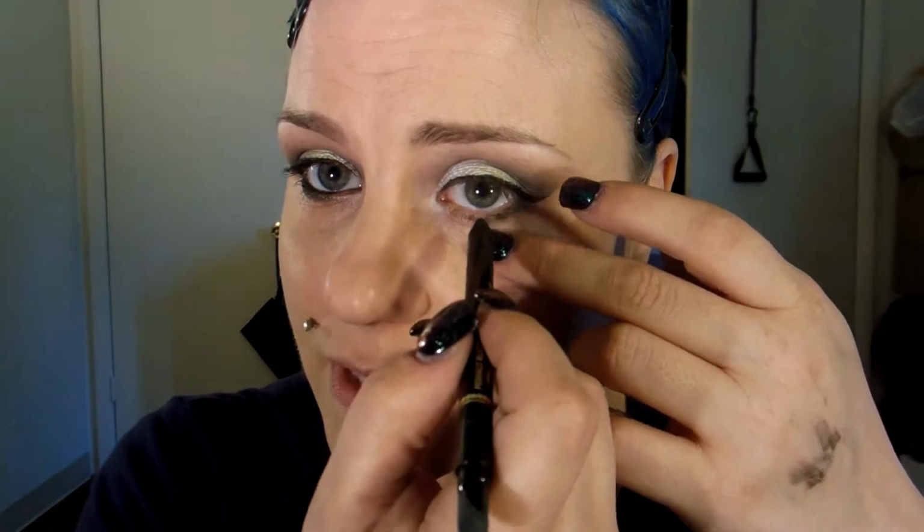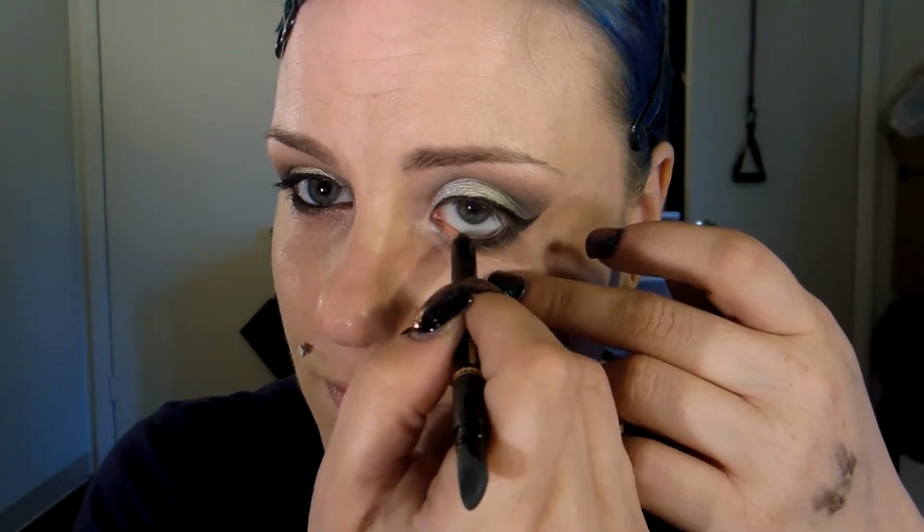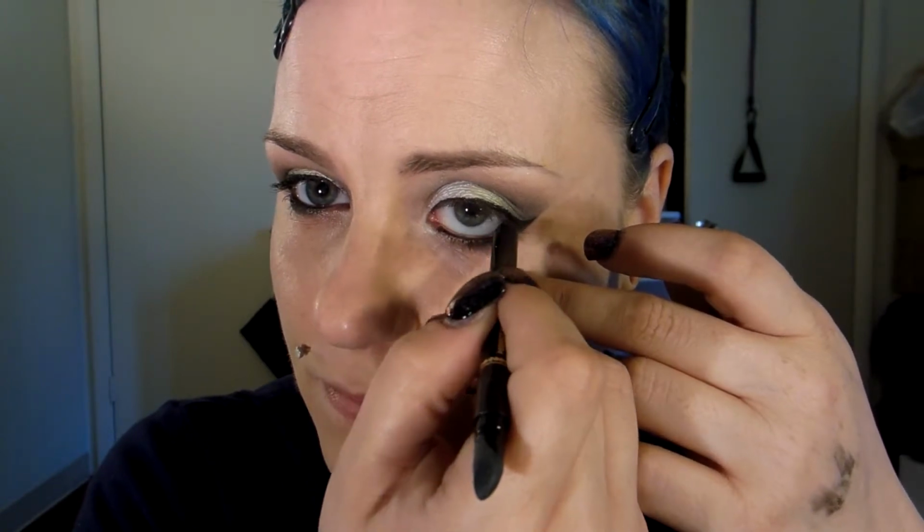Yay! Now I'm going to line my waterline, of course, using the Too Faced Perfect Eyes Waterproof Eyeliner in Perfect Black. And then I will be applying some mascara. That's basically it for the eye look, guys. I'll show you guys what lip products I will be using. I have not done my lips yet, so we'll go ahead and do that together.